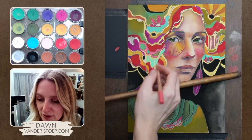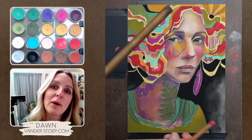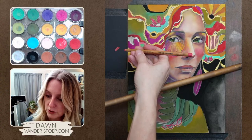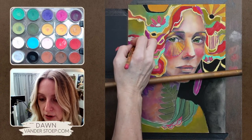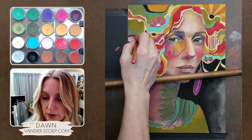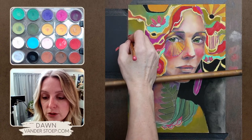Okay. So I've got that, and then I have this. Since we're all about pencils, this is a 582. It's a Caran d'Ache. And then this is a Pitt pencil. It's a 124. And it's close. It's just a little bit darker. They're like relatives. They're like in the same pastel family, like the pan pastel structured in families. And it looks like these two are in the same family.